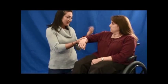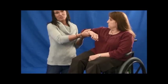All right, now we're going to splint a dislocated elbow. Sometimes with the dislocation, your joint could be immobile, can't move it, so you're going to have to splint it like you find it. So in this particular case, Sheila has dislocated her elbow in the bent position.